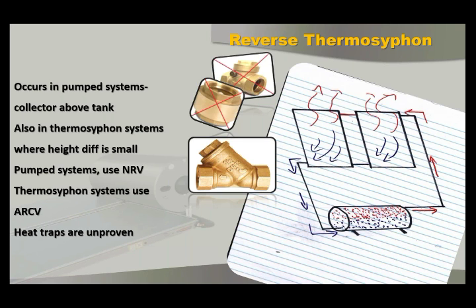But in theory, what you should do is use something called the anti-reverse circulation valve. It's a check valve. It's exactly the same as a non-return valve, and you'd use it exactly the same, except the difference is that it has an extremely low threshold when it comes to opening and closing. So it will open under a condition of like 2 or 3 millibar, and I'm speaking completely off the top of my head. I don't know that as a fact, but I do know that it's a very small pressure that needs to open it. So thermosiphonic action can take place quite easily with that valve in place, and by the same token, it does shut off effectively.